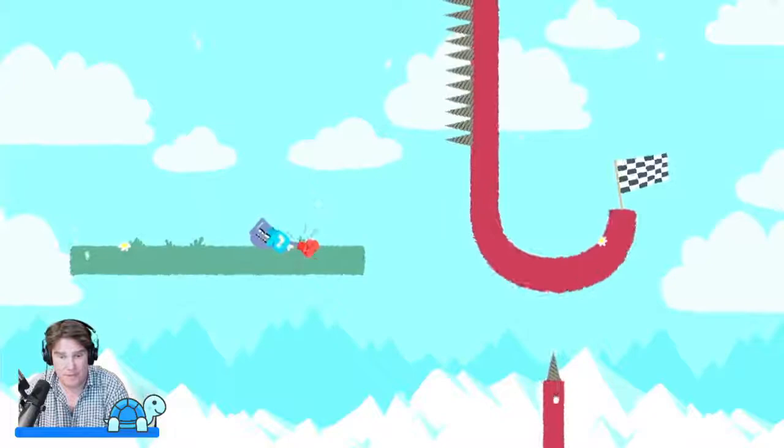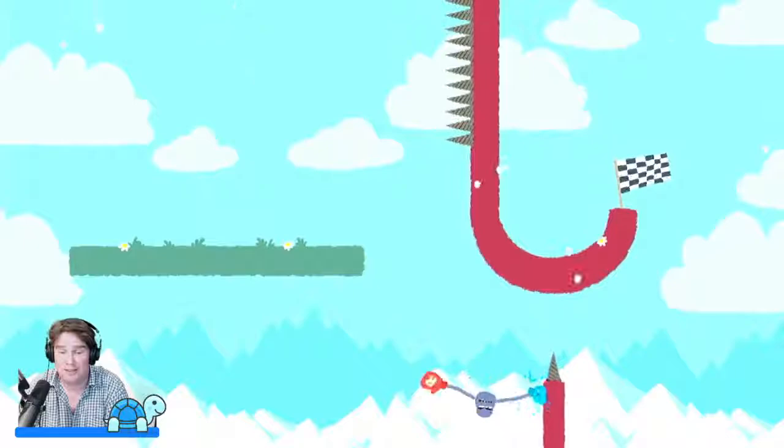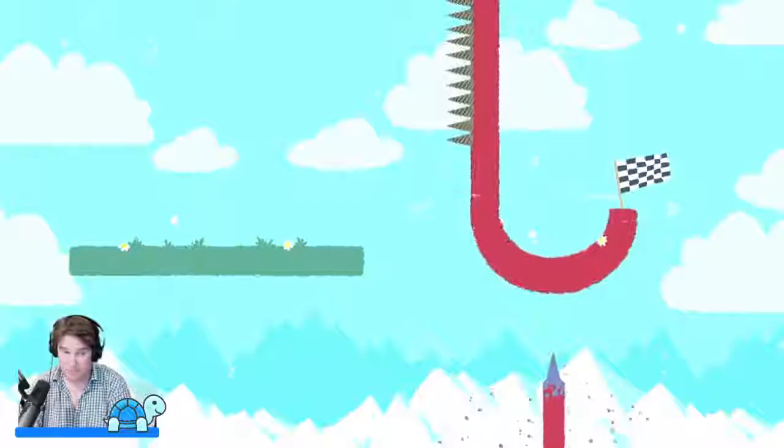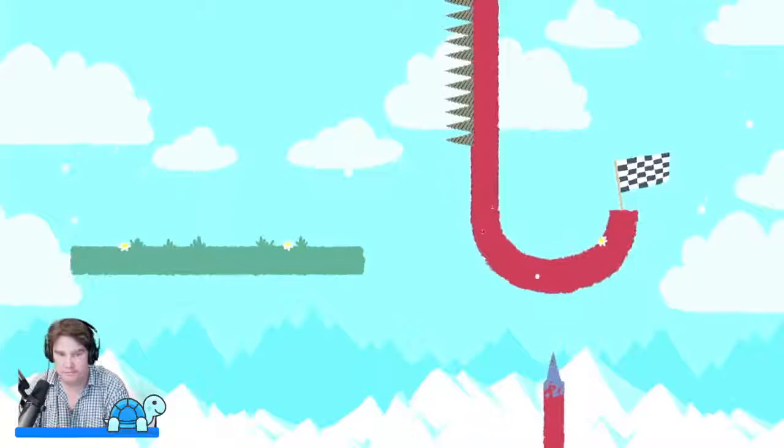Okay, this can't be hard. Hang on a moment. Is that a spike? No! Okay, I'm just holding on. But I've got a problem. Because that looks like a spike and I don't know how to get... No, I can't. Okay. Oh, there's spikes up there as well. Okay, so... Oh, no. Oh. Amateur hour.